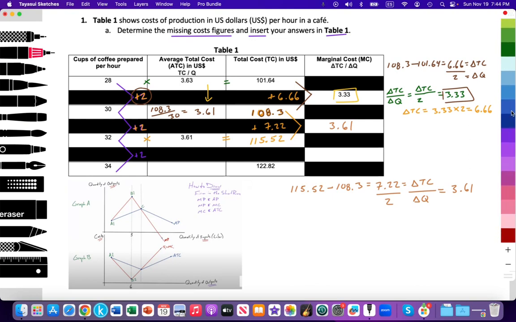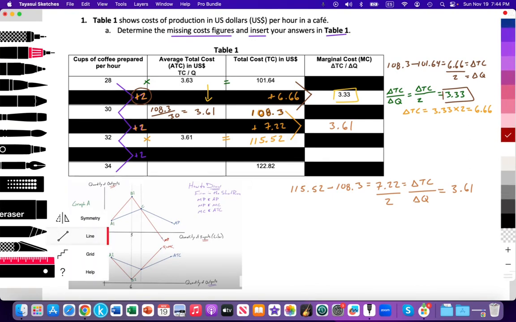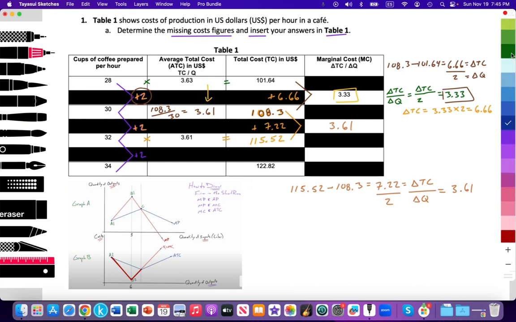If we go back and review a bit, we can see that the value of the marginal cost curve from A2 to B2 to where they intersect, the data along this curve is less than the average. So it pulls the average down. The average total cost is falling from here to here. Okay, so we see that marginal cost 3.33 less than the average pulls the average down. Now it's going down to 3.61.